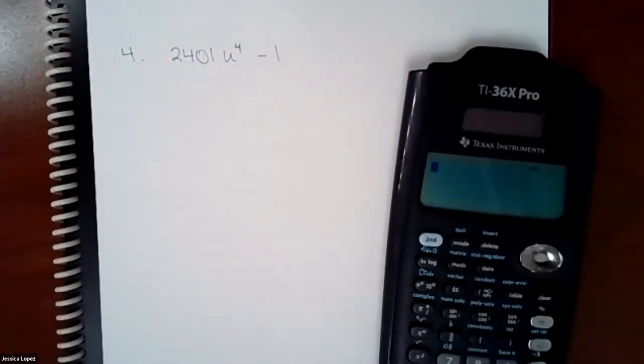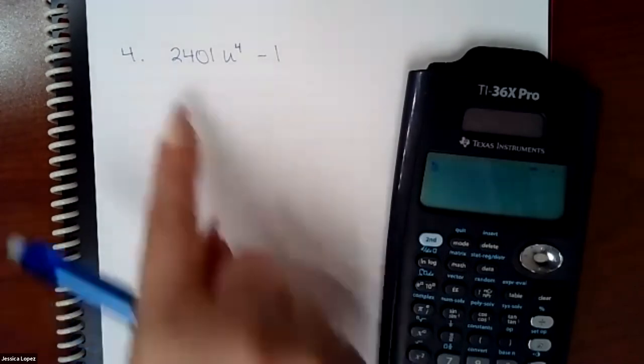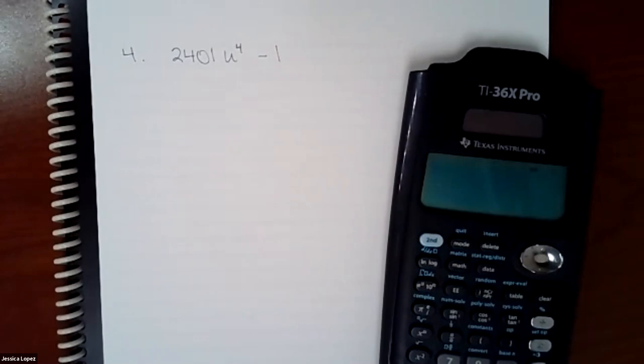Okay, so this is number 4. That's what it looks like, a huge number. I'm gonna have to use my calculator because that's not normally one of the ones I just remember, okay? So I do see that it's a binomial. You've got 2 terms only. You've got this huge first term, and then 1 is your second term, okay?